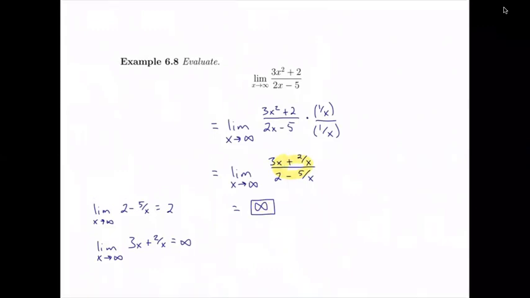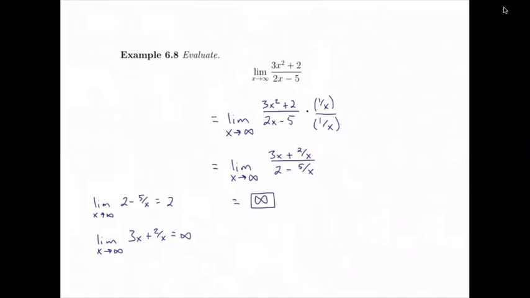What I might recommend you do here is maybe do a quick table with some values. You could, if you want to convince yourself of this, but after a while you'll quit worrying about that. You'll start to get a sense of how these things come about. But you could do 3x plus 2 over x over 2 minus 5 over x, and plug in some easy values of x to evaluate and see. Maybe try 1, 10, 100, something like that. Convince yourself that this is in fact growing arbitrarily large.